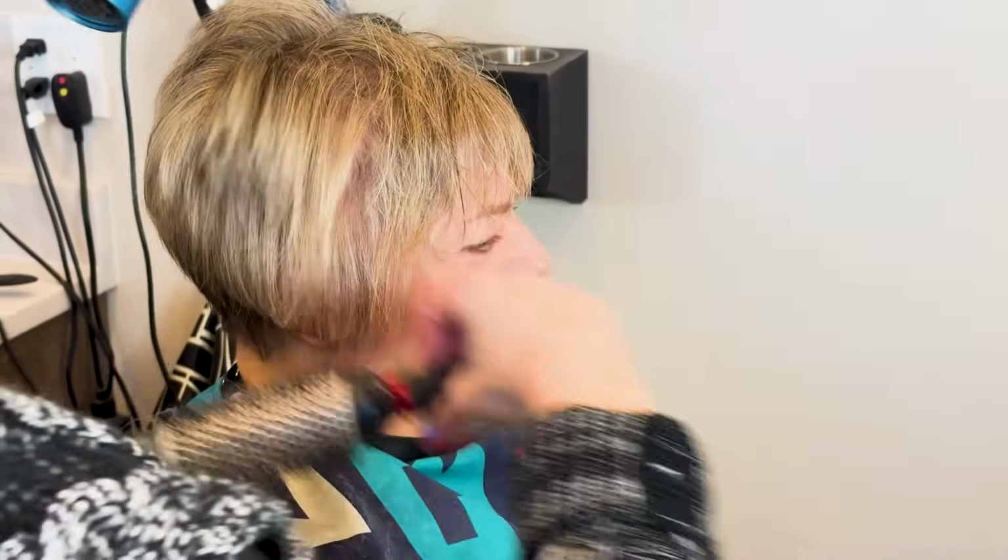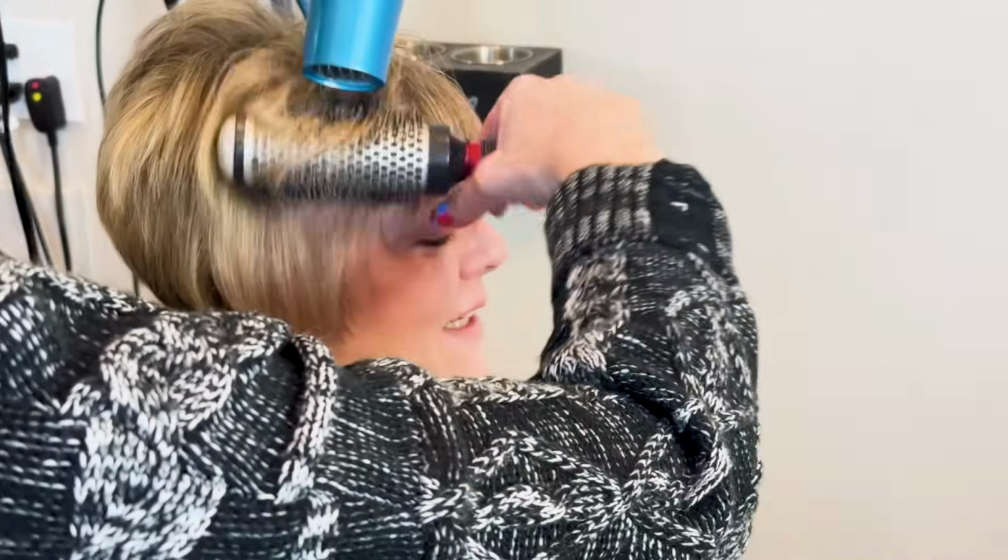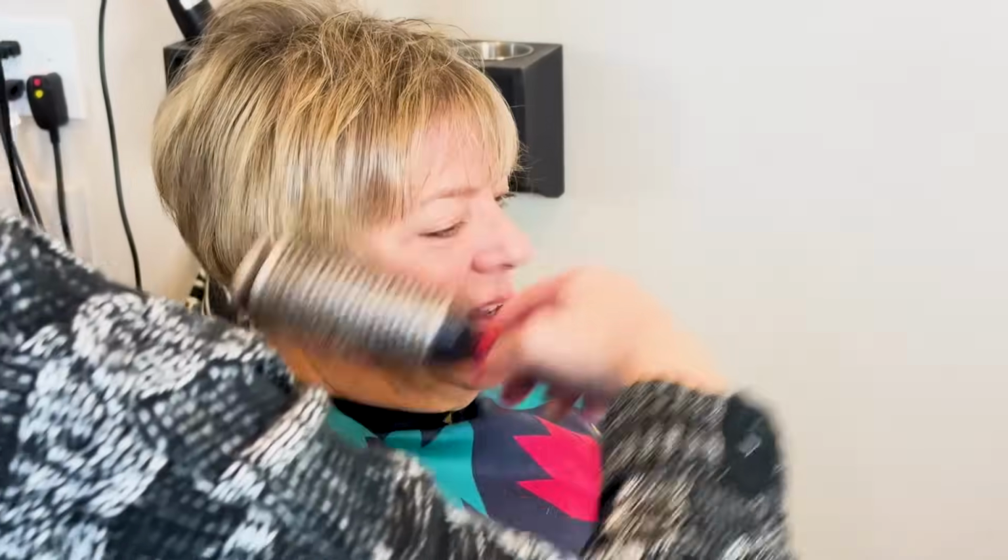I like the blonde. It's gonna be fun. Brighten you up. It'll feel good. It'll be a good change.